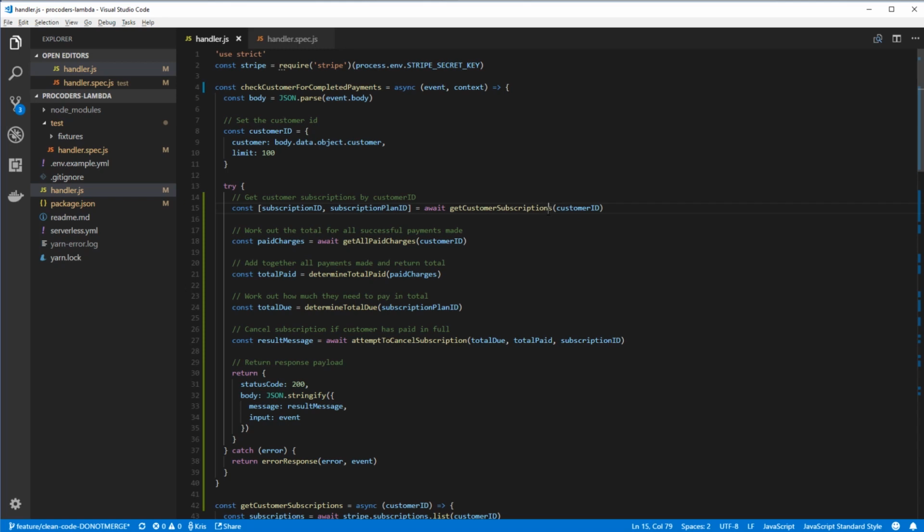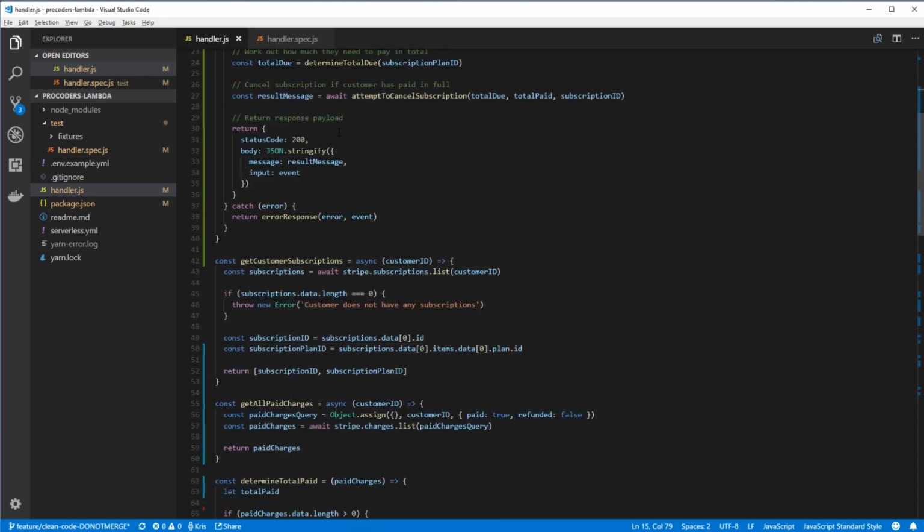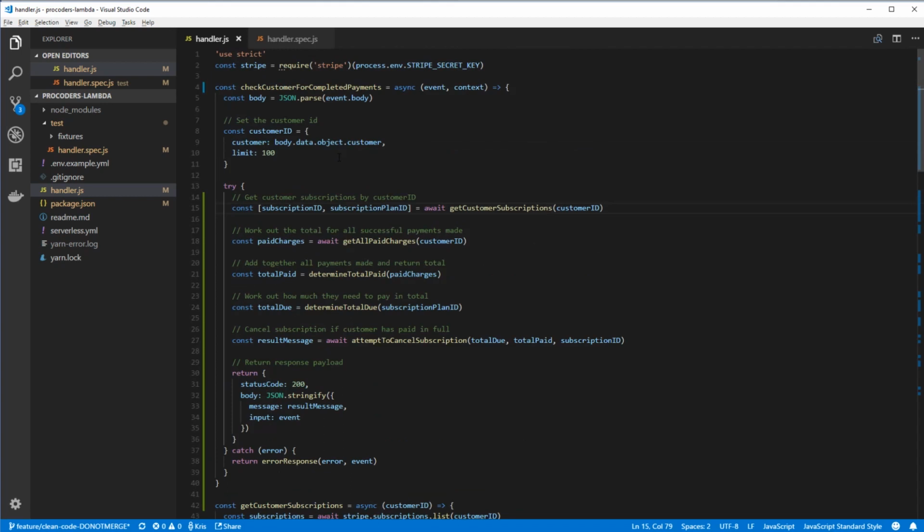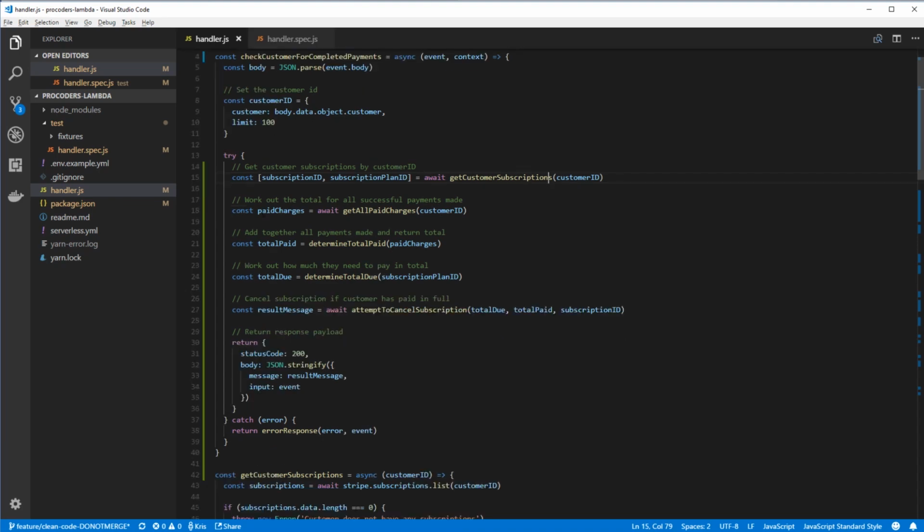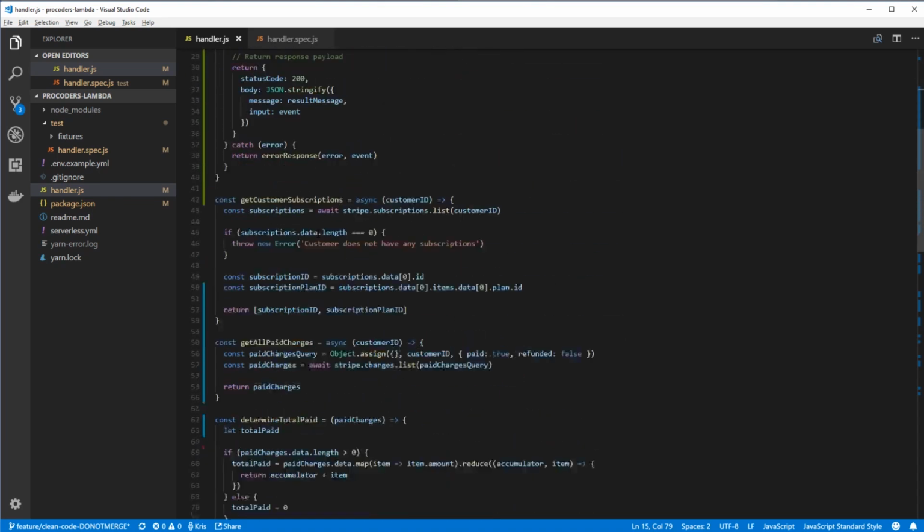So use descriptive naming conventions for your variables, your classes, your functions, your methods, and split. Don't just have one huge massive function that does everything under the sun. Split it out into separate concerns and call them where they need to be called.